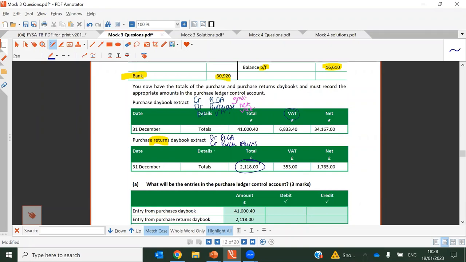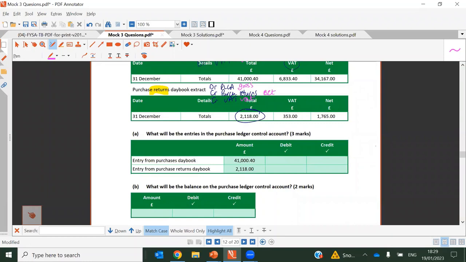Now, for the VAT, what we're saying here is when I bought that item and I recorded down the liability, I was saying, actually, I can claim the VAT bit back from the taxman. I'm now saying, actually, I have sent those goods back. I haven't incurred the VAT, and therefore I'm going to reverse that with a credit. So again, remembering when we're putting things into the purchase ledger control account, the control account is going to show the gross amounts. The purchase returns account is going to be the net amount, and the VAT account is the VAT amount.